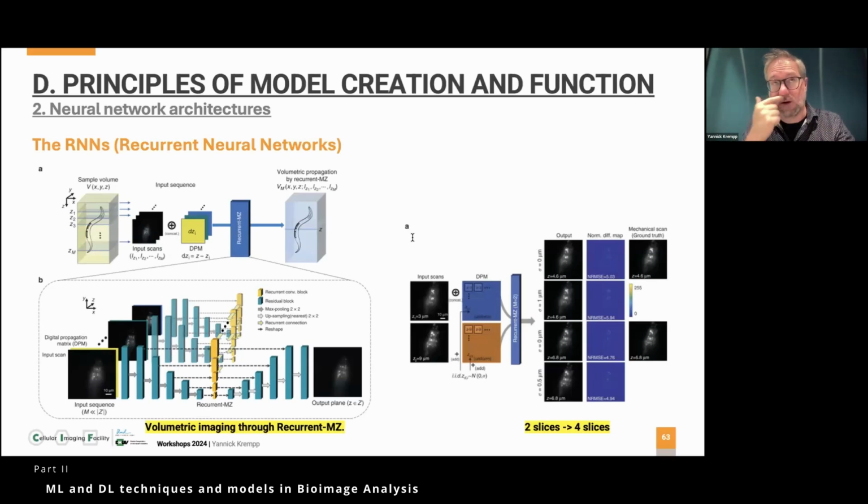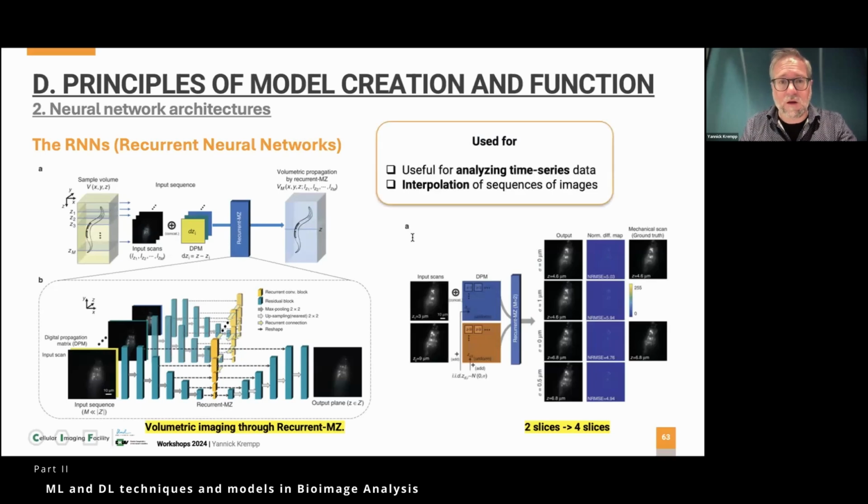It can also be used to interpolate Z stacks, for instance. It's very good at predicting missing parts. If you have 3 or 4 slices in a Z stack, you can turn it into 100 of slices, if this is something that can be useful for you.